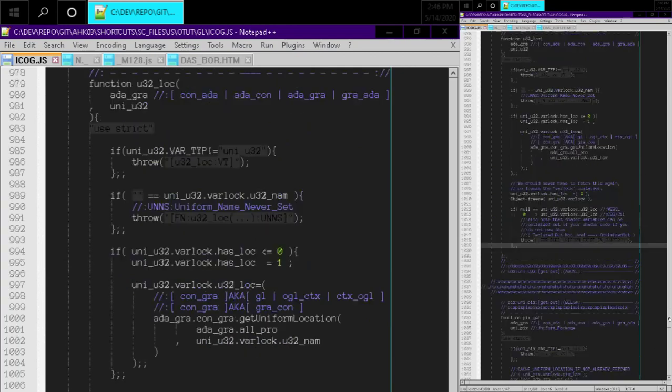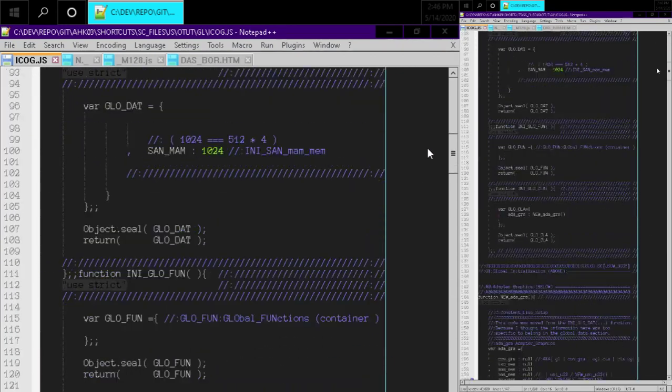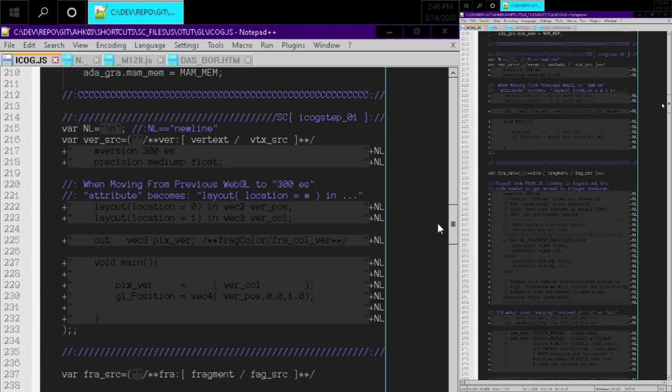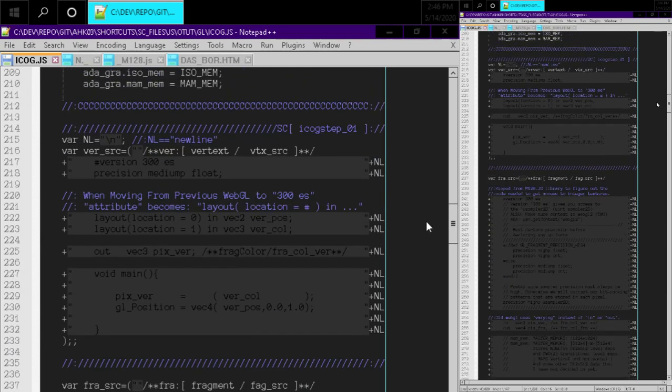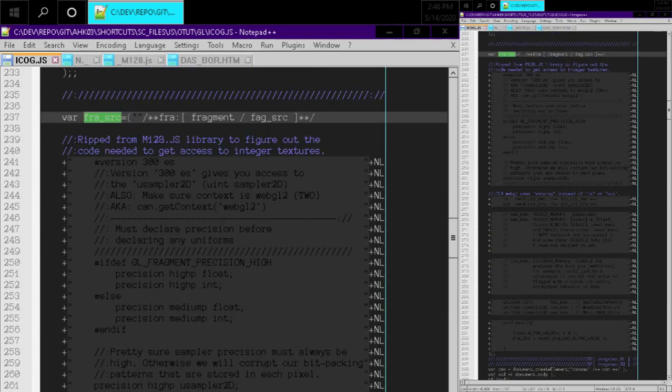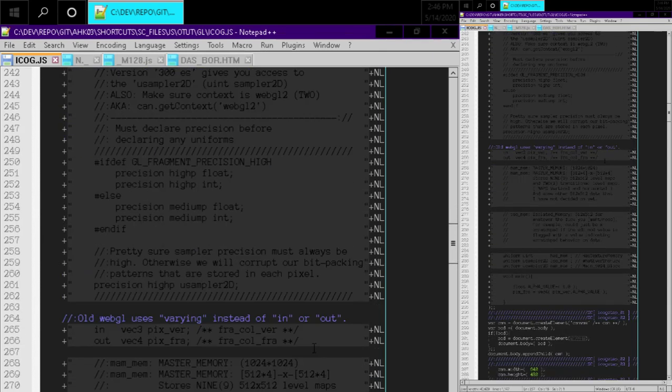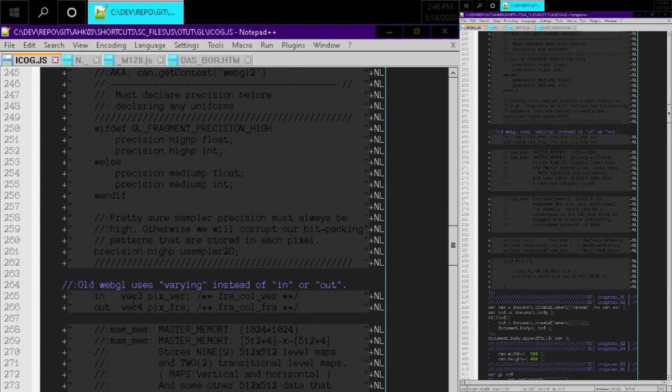And then within our shader code, way up here, where are you? So the has memory, that's for our fragment shader. So the fragment source. And if we look at our variables, we got our sampler, no, that's precision, in.